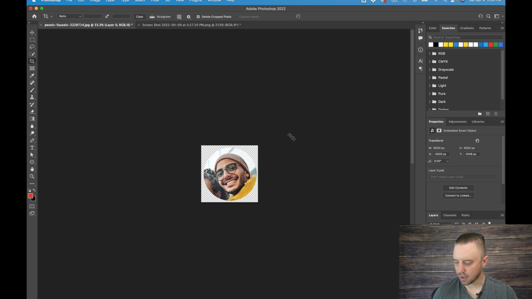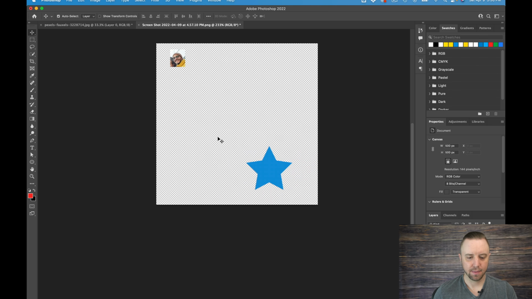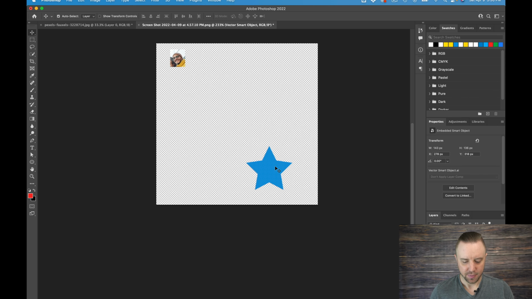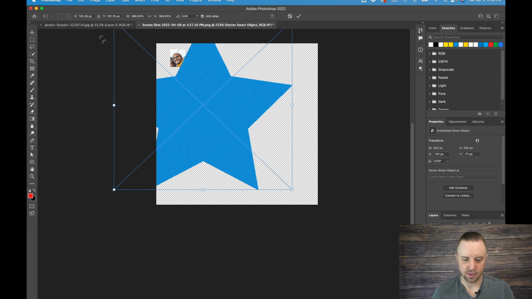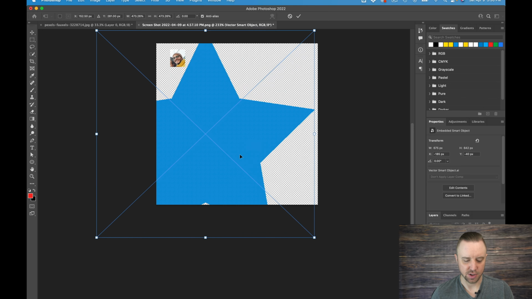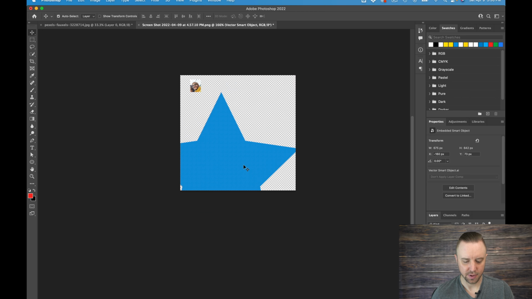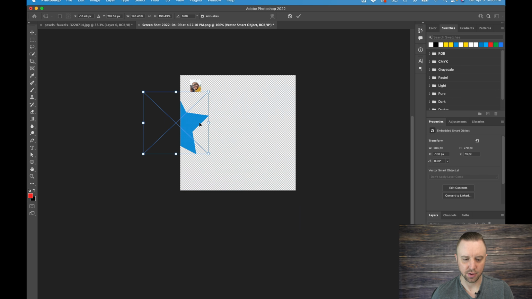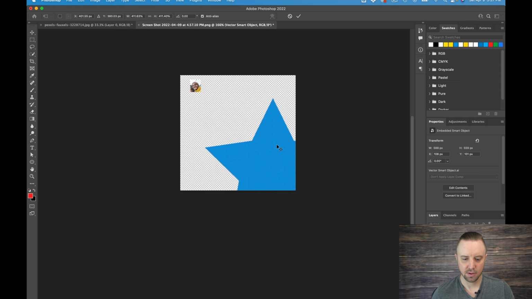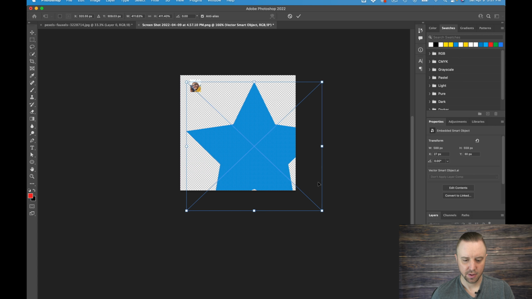And the last one here I want to talk about is an SVG, which stands for Scalable Vector Graphic. It's a little bit different than images, and I'll go over that here. So if I take this star, it is an SVG, and I can scale this to any size I want. And it stays really sharp. I can make it really small, I can make it really large. I can do anything with this thing, and it's always going to look super sharp and crisp on any screen, any device, always. It's going to look really good.